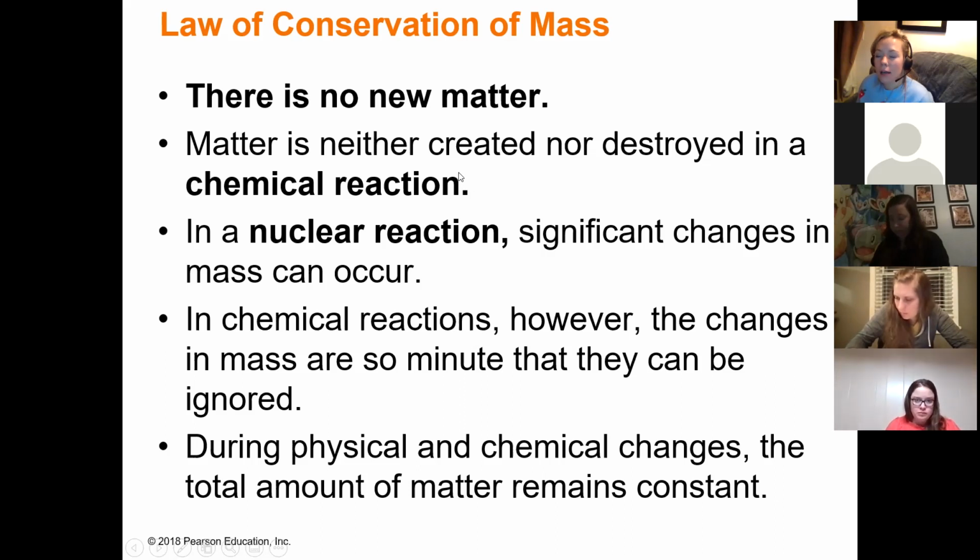If I have a big log of wood, let's say it weighs 30 pounds, and I burn it in a vacuum, the mass in that room that's sealed off will still be 30 pounds. A lot of times we think, oh, I burned it, it disappeared, right? It's gone forever. No, it's not gone. When you have a fire, the wood that you collected, all that heavy wood you carried, has now gone into the atmosphere. It's turned into CO2 and H2O. And it's a direct mass to mass relationship. So if you burn 30 pounds of wood, you've put 30 pounds of gas, CO2 and H2O, into the air.